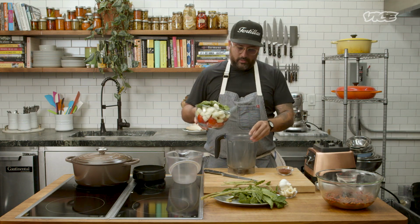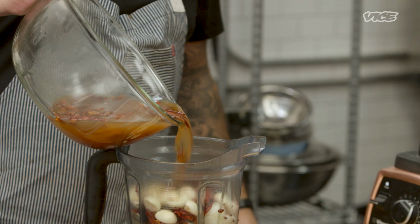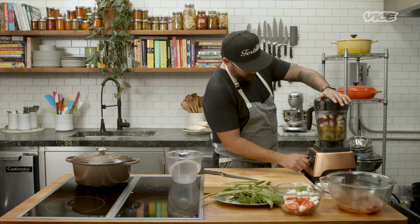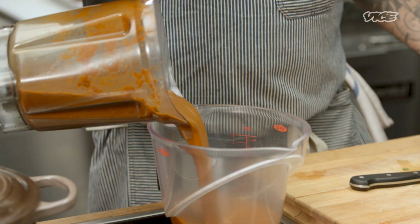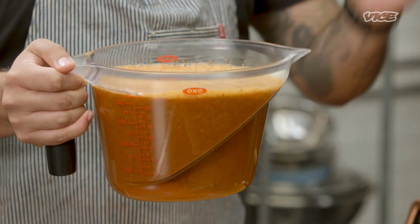So now we're gonna take all these things, put them in the blender, just like in the movies. All the garlic, I'm gonna drop this liquid in here to give the blender a head start with the vinegar. And we're gonna go broom, broom. I'm gonna drop it in here. You're gonna feel like it's a little loose, but don't be afraid. Close your eyes and open your heart and listen to me because we're gonna take a little bit of that liquid and use it for the masa that we're gonna make the tamales with. So now we have the liquid ready.